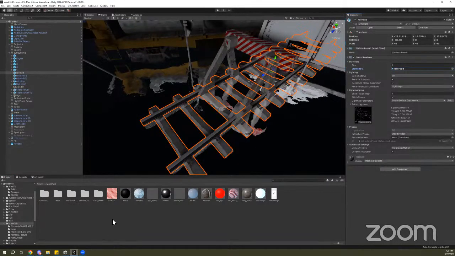If you import an FBX file and you have set materials in Blender, then most likely the material settings will carry in the FBX file. But the exported material settings from Blender will use the standard Unity shader, which is down here. This is not necessarily the best shader to use, unfortunately, because it's pretty basic.